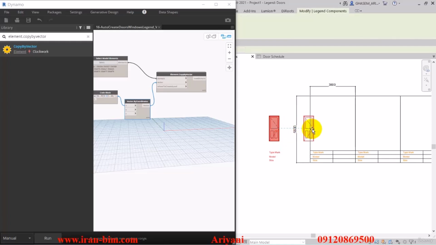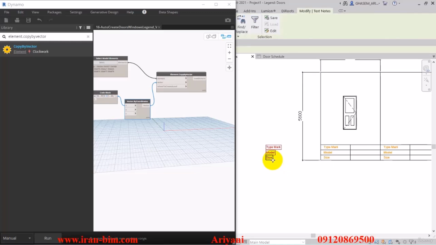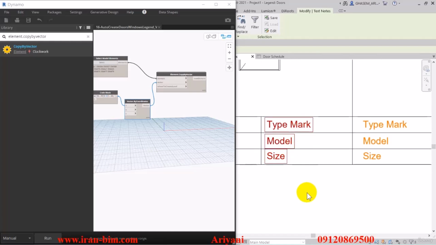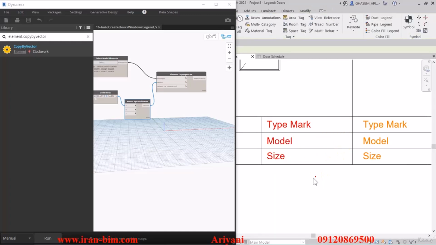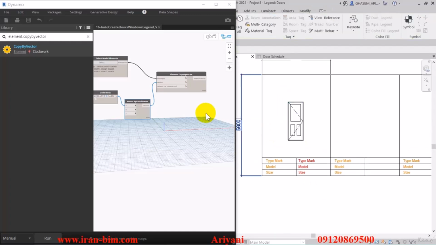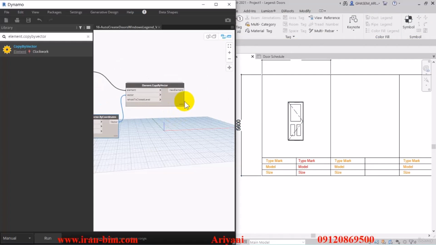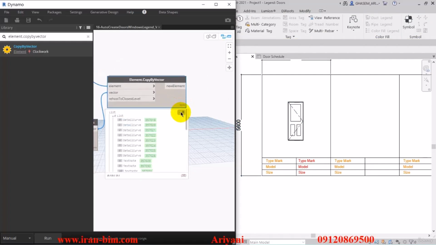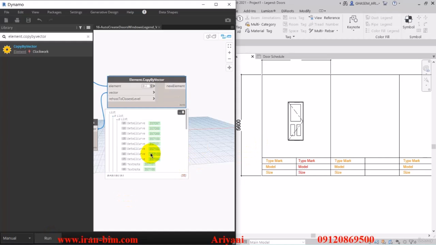Alright, so now I'll select the door and place it here in the middle, or wherever else you prefer. Then I'll copy these texts and place them in the field. And let me just grab this and increase the size of the field itself, because the texts might have to be changed later on. And well, all right, let's see the list, and then let's open up the element and fix it on level 2, run, and well, all right.